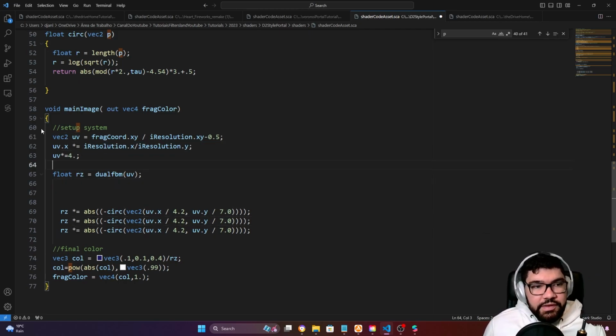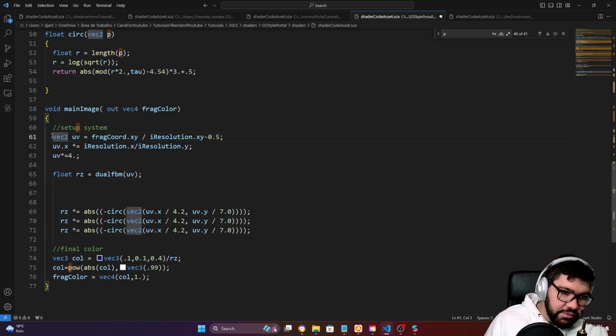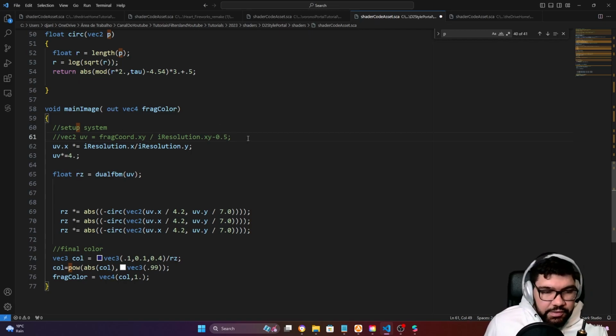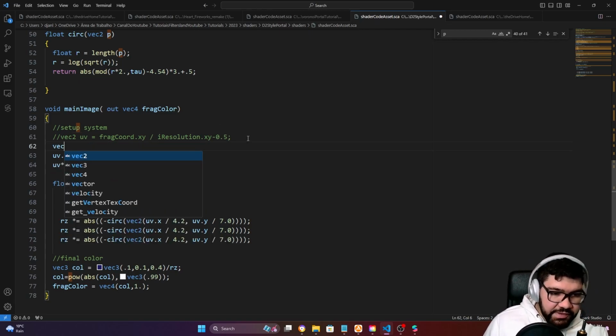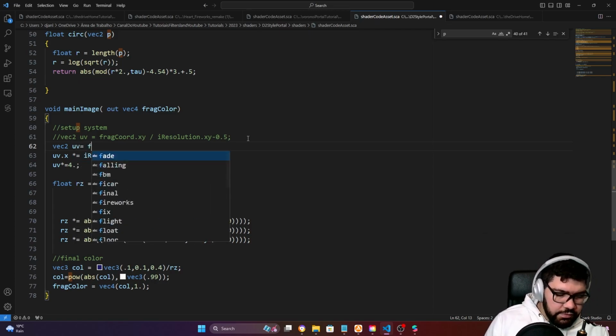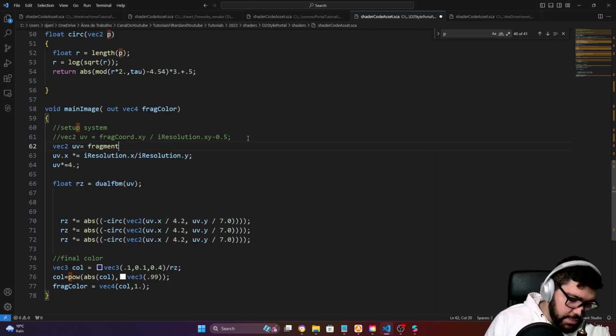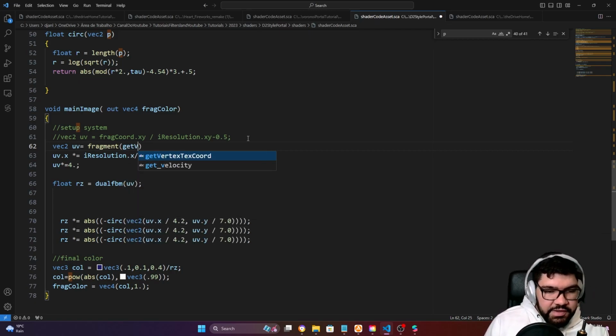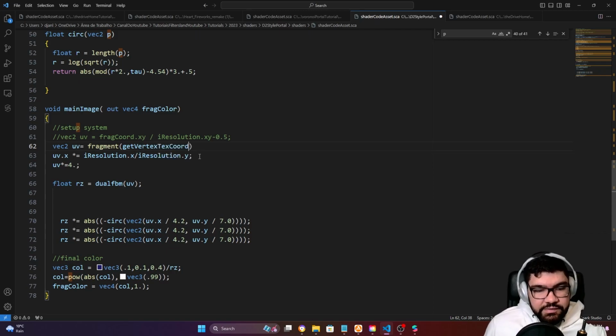And to get the UV here on SparkSL, we already know that we have to use the fragment function. So fragment, and inside the fragment function, we're going to receive the get vertex texCoord function. To make the UV similar to the one on Shadertoy, we're going to have to invert and shift it. In the last tutorial we already did this, so I'm going to just copy and paste it here.